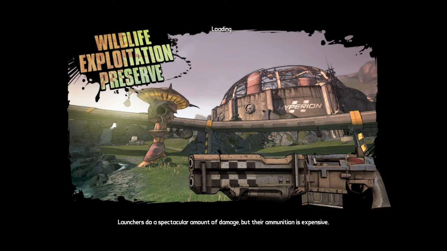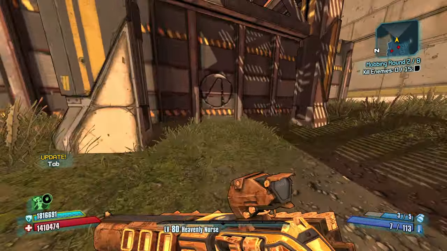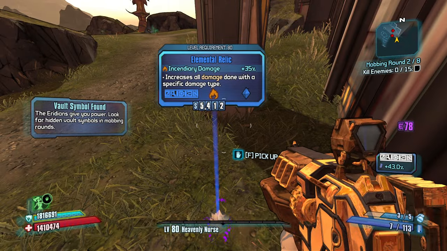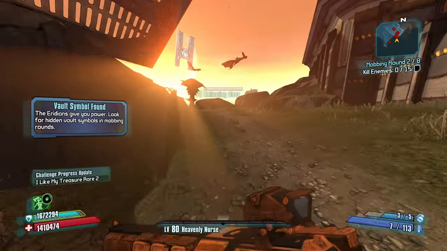All right, wildlife exploitation preserve. Oh, it's this one. It's a good thing I've got a shotgun. Let's go. What you got for me? Incendiary damage, and SR fall and SMG max ammo. I mean, it could be good.